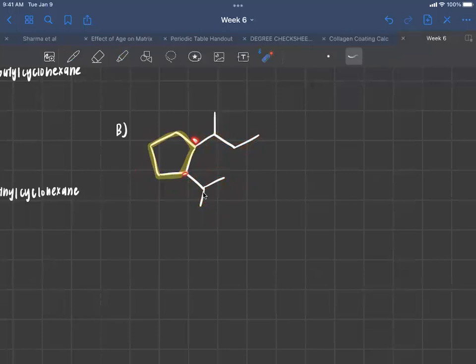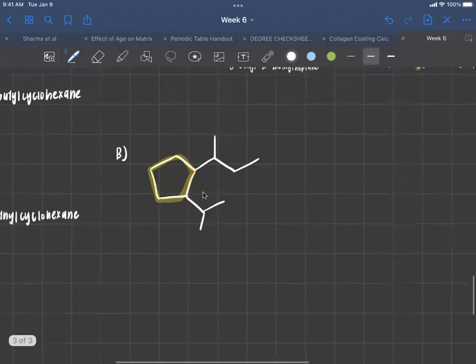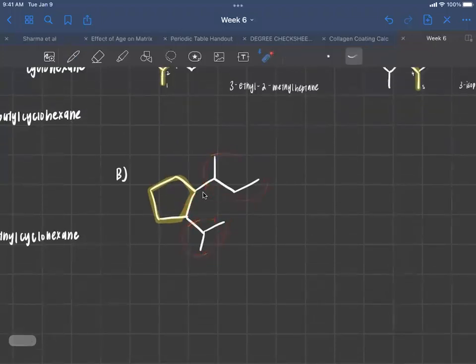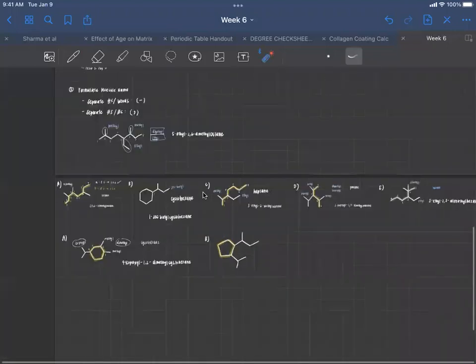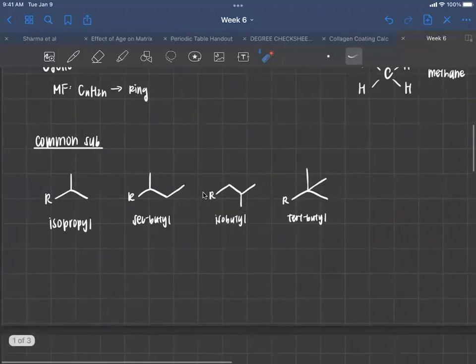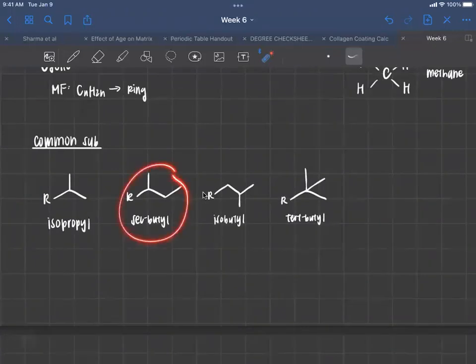So because we have two substituents, if we started the counting here and then going down, we would have 1, 2. If we went from the bottom to the top, we would have 1, 2. So either way, all the substituents would have the same distance and have 1 and 2 being the locant numbers. So we can go ahead and move on to the alphabet rule. So we have the top and bottom being one of our common substituents. Let's go ahead and look at our key. So we have then our sec-butyl as well as our isopropyl.